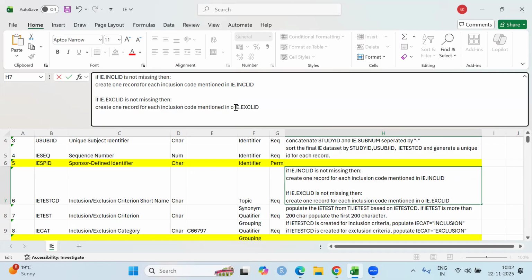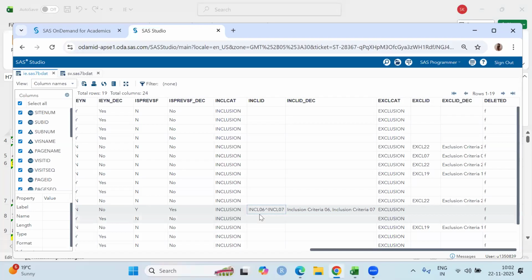It is important to note that we are emphasizing that we have to create one record for each inclusion code mentioned. Why is that? Because, as you have seen, instead of creating two different records, one for inclusion criteria number 06 and another for 07, the way the data was captured in your raw data set, it has the information of more than one criterion in the same record.